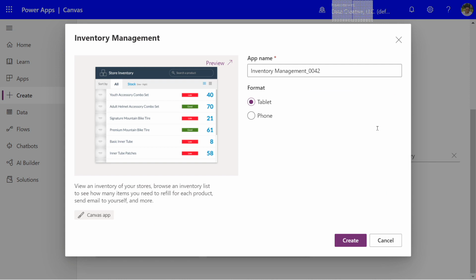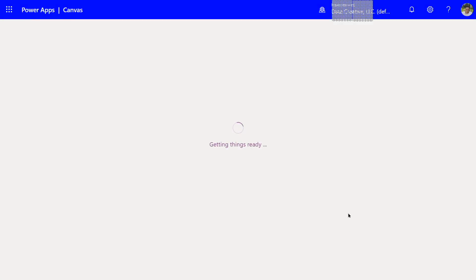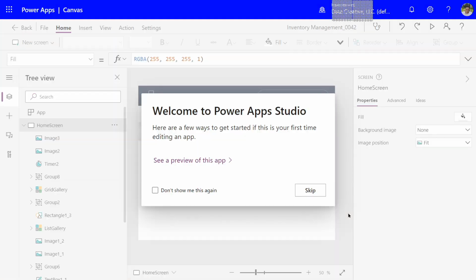It returns you to the inventory management window. So if you like the preview and you want to go ahead and create the app, you can just click on create, and it will take you into the studio. Just a note about the splash screen here. This would be a preview of the app, so it wouldn't play it like it did when we were on the create this app from a template screen.